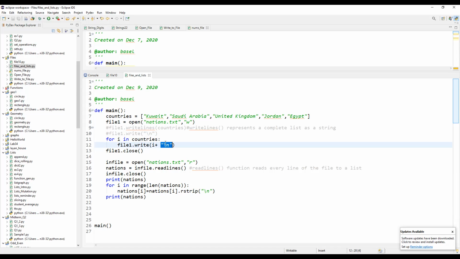This is why it will show the \n. So \n represents the new line. Okay. Let's do another quick example.